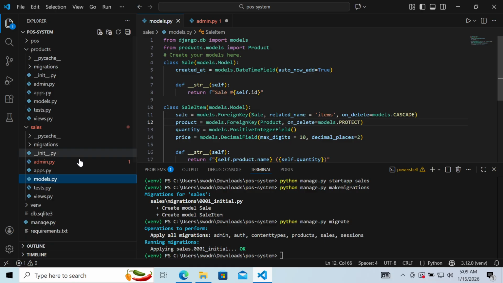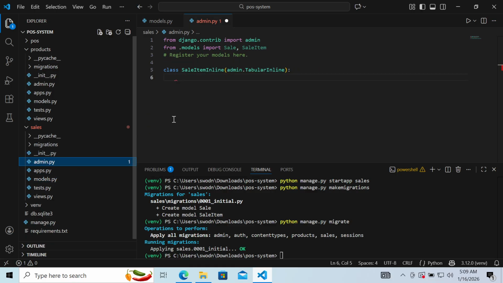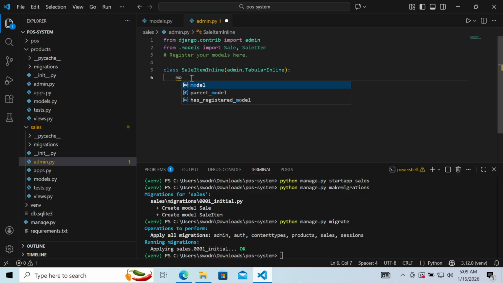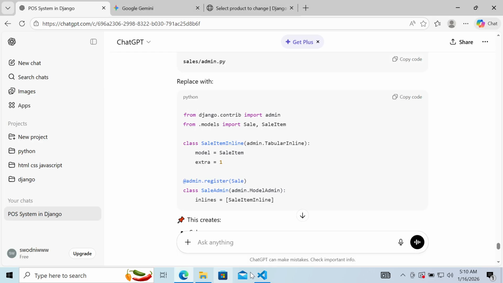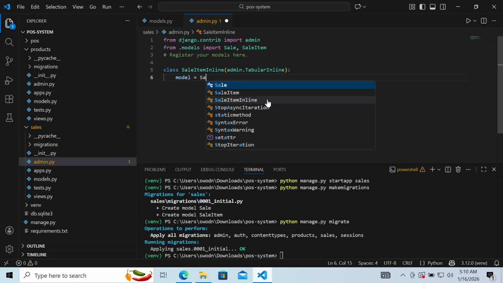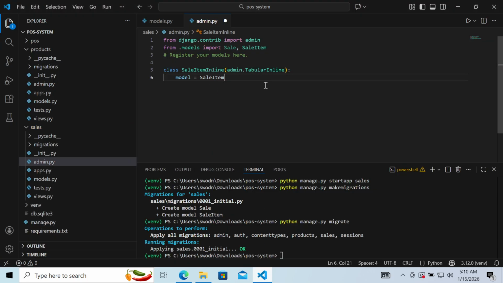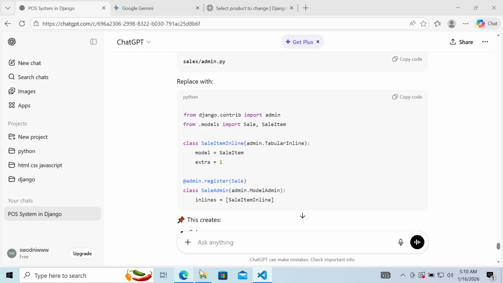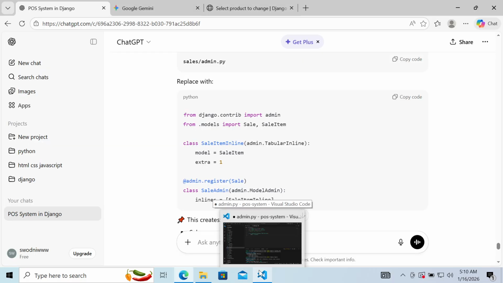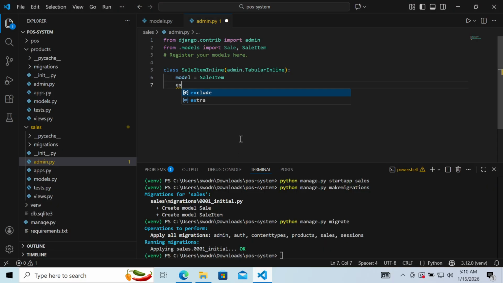So SaleItem is a database table, and we're equating that to model. So that database table is being stored inside model. SaleItem. Why are we doing that? I actually don't know. Extra is equal to 1. Another variable. Interesting.